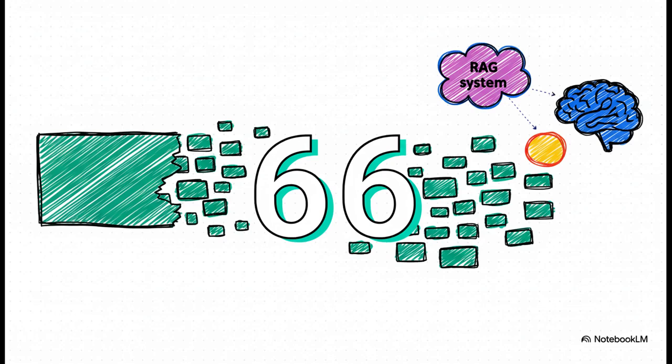And just to make that idea of splitting a little more real, check this out. In one example from a LangChain tutorial, a single blog post, just one, was broken down into 66 smaller chunks. 66! Why do that? Well, it lets the RAG system be super precise. It can find and grab just the 1 or 2 paragraphs that are most relevant to your question, instead of having to stuff the entire article into the model's brain.